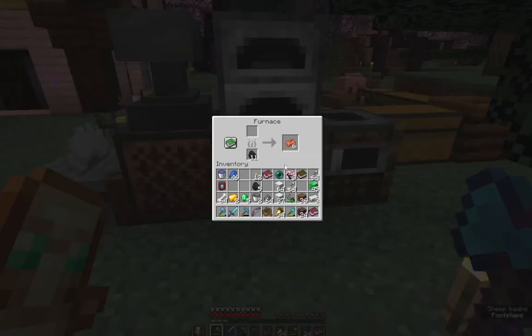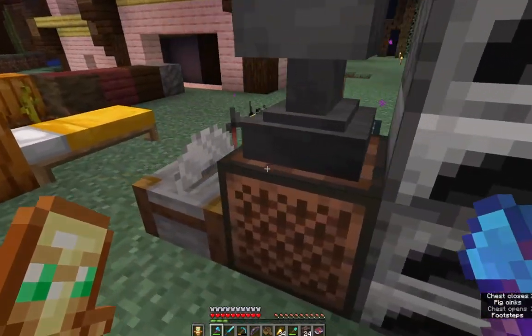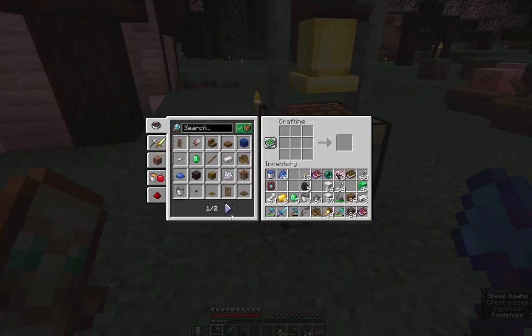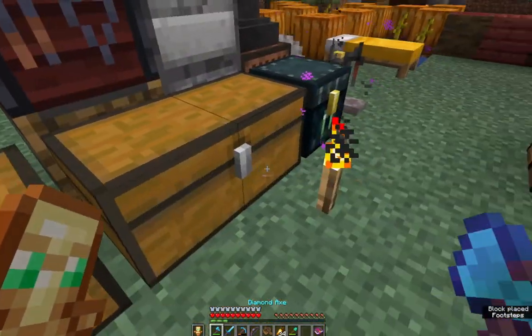Let me make a blast furnace. Let's make a blast furnace. I forget how. Let's go in here and look. Make us a smithing table while I'm at it, so you don't have to go to spawn to use it. So we can just do it here.